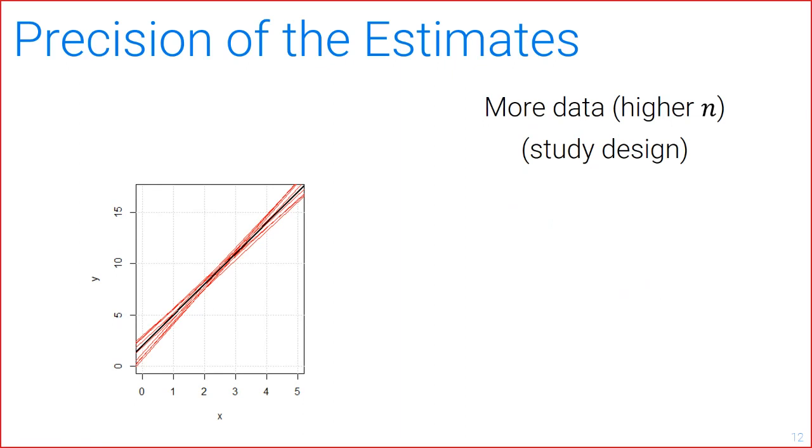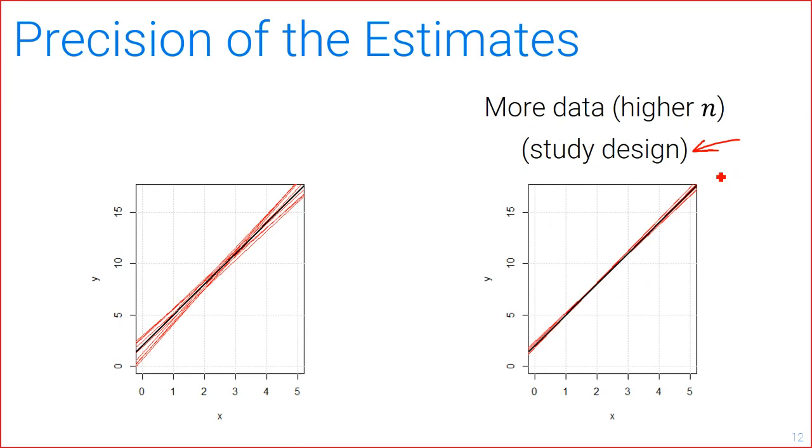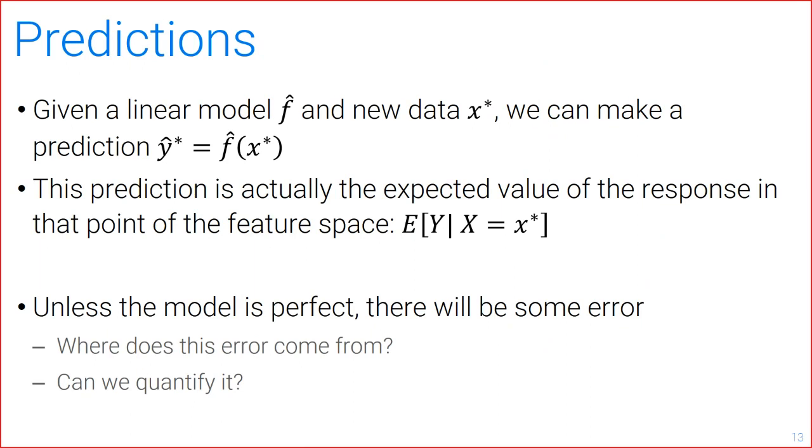What is the effect of sampling more data? And again, this is something that depends on your study design. Well, we should expect the red lines, the fitted models, to be closer and closer to the true model. So you see, it's again not only about looking at the data and fitting a model, it's about planning very carefully how you're going to collect the data. And whenever you're not part of the decision-making process in how the data is going to be collected, at least it's important that you realize what are the limitations of how the data was collected before you start analyzing.